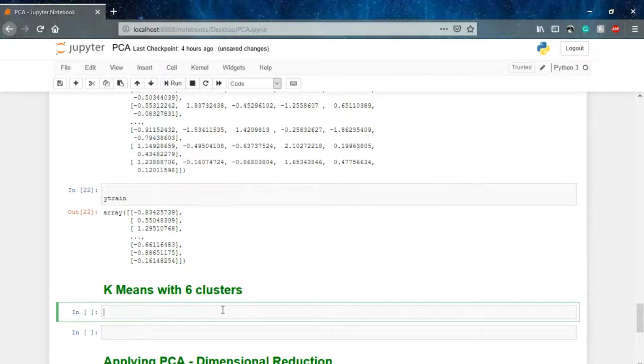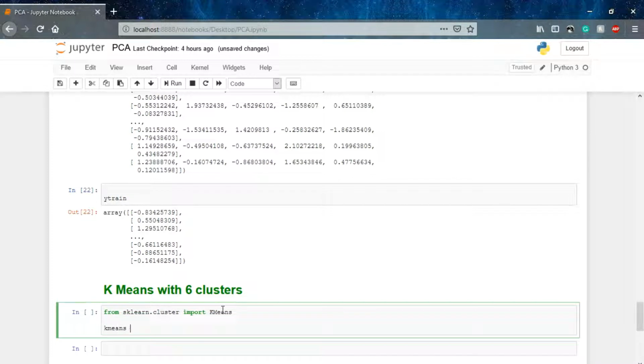So from sklearn.cluster, we'll import KMeans, and then kmeans equals KMeans. Now the number of clusters we want, initially let's say we want 6 clusters. Don't worry about the technique or how we are using it. The target is to show you how PCA will work.